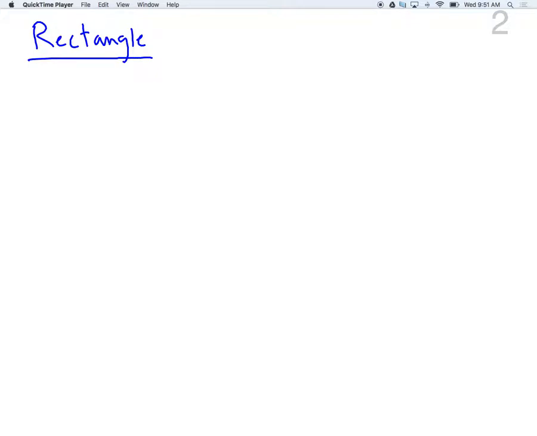What's a rectangle? Franny, what's a rectangle? Quadrilateral. It's a good start. What else? Polygon. Good. Because it's a polygon, it's got to be a quadrilateral, because all quadrilaterals are polygons, but not all polygons are quadrilaterals. Go retrieve your dog. Anything else for me? That's it? Can you draw one?